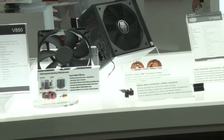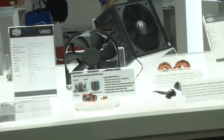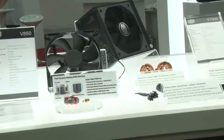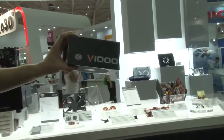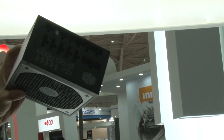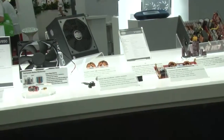Ooh, fluid dynamic, yeah, everyone loves fluid dynamic fans. That's a big one right there. It's a new good bearing fan. You got me there, I love fluid dynamic fans. Nice. We're fans of fans on OCM. And you can see the very good coating on the V. Let me zoom out. And this is a fully modular system. Very nice. Did you say what the plus rating was on these? Oh, it's 80 plus gold certified.